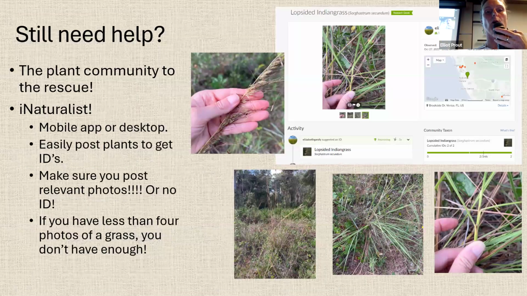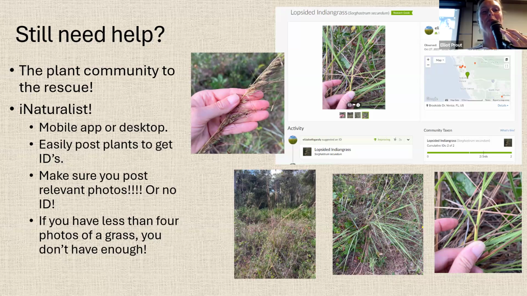All right. So you're out there, you're going to look at those grasses and you're going to identify them until you grab one and you're like, I have no idea. All right, that's okay. You can get help. So I want you guys, if you do not already use the iNaturalist app, please get it. It's easy to do. You have it on your mobile device, make sure you have your location turned on, and you can take a photo of that grass. It could be any plant, right? Or animal or insect or anything, living or was living, and you can post it, and the community will help you identify it, right? So experts like Jeff will get on and tell you what it is.